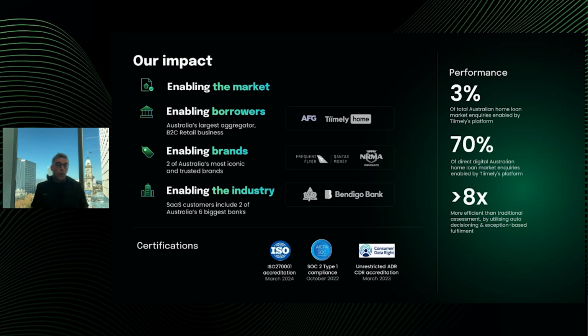We obviously have all the accreditations you expect from a scaled business, including our ISO SOC 2 and our unrestricted CDR accreditation. And if you look at what that actually translates to in industry today, we're seeing around about 3% of all home loan credit inquiries touch the platform each month. If you look at the digital-only channel, 70% of that volume flows through Tiimely's Xapii platform. And what we're seeing on average in the home loans use case, we're about an 8x efficiency difference.